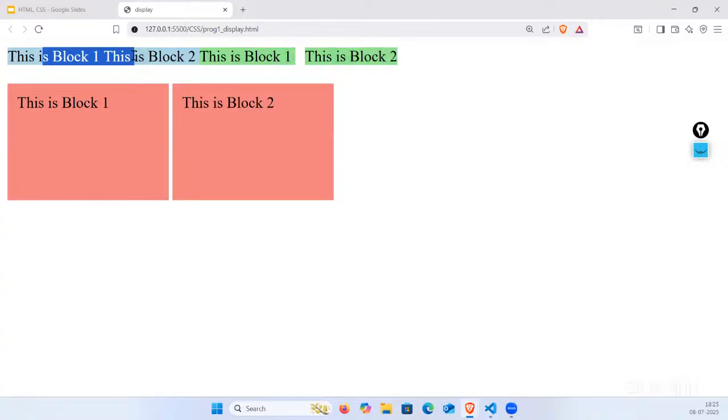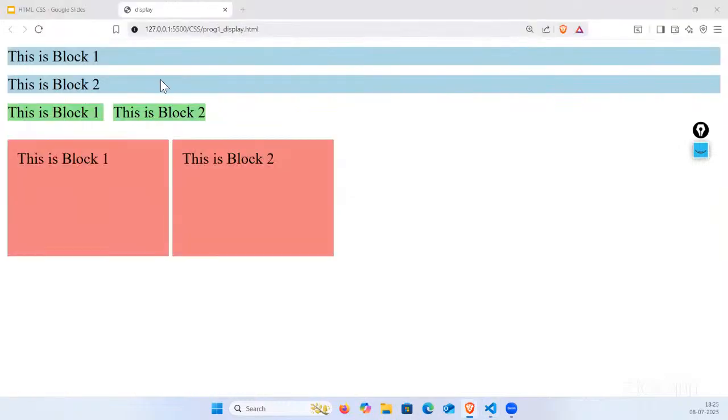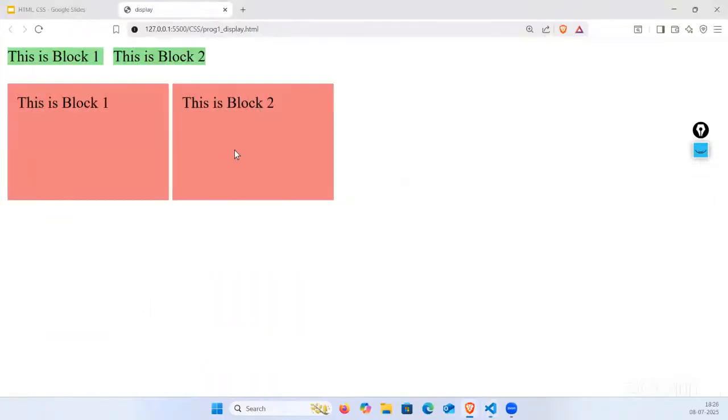See, inline. So this is the difference. To make it block, or let's say you don't want to use this, you can simply say none. You want to override it? Let's say none. It will not display, the entire thing will disappear.